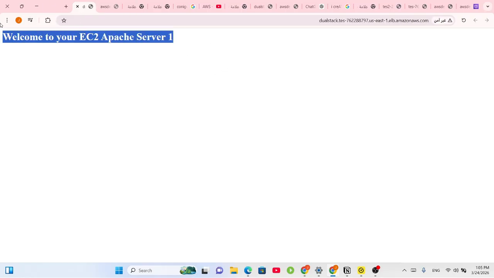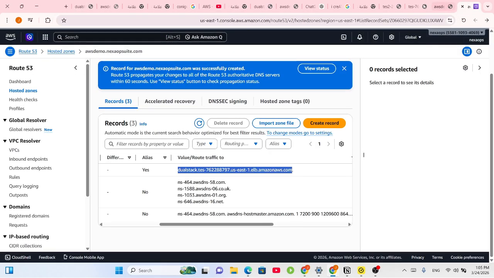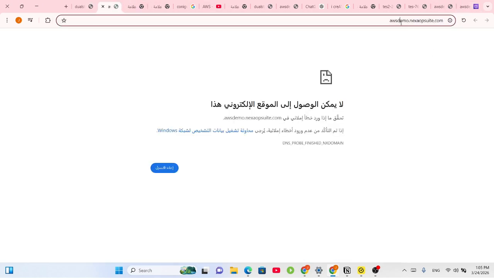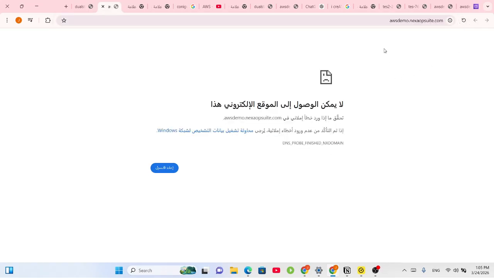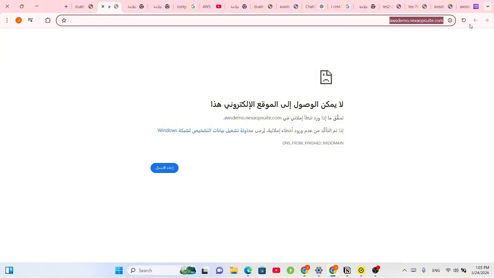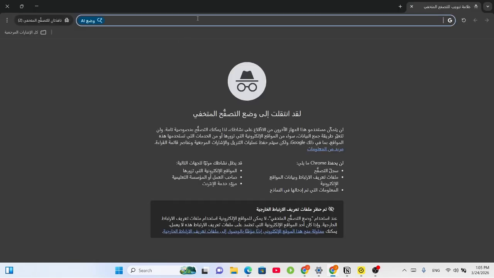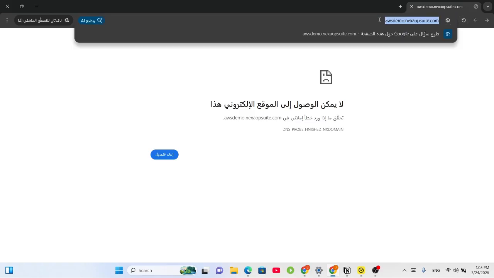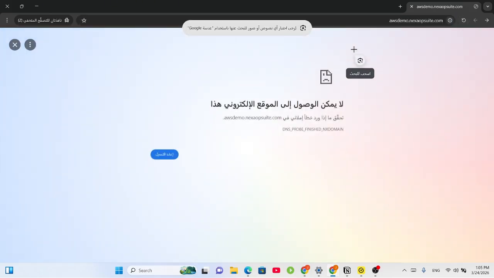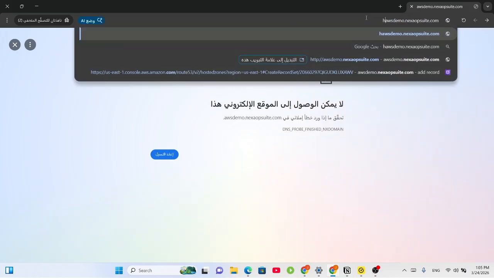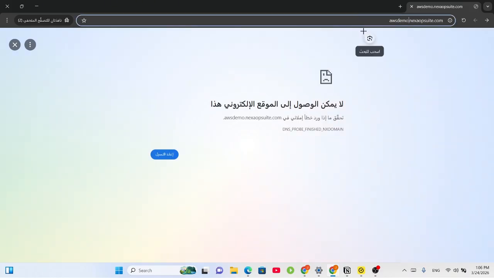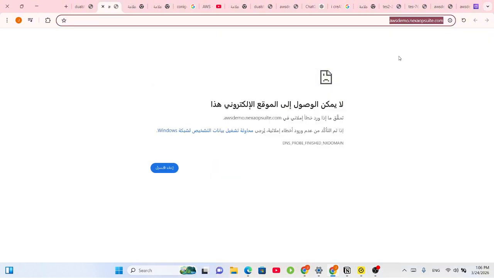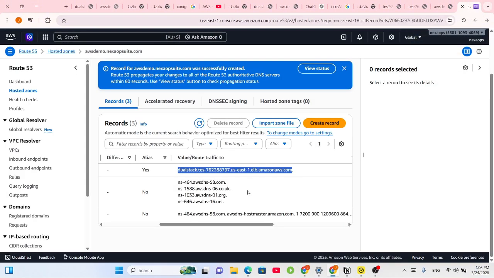Yeah, the load balancer is working. So there is no issue actually, it just takes time to set this up. You just added this, so we have to wait for some time. But let's just copy this one and try to open it in a new incognito page. HTTP. Yeah, it's okay. We can give it some time. Okay, it's going to work.